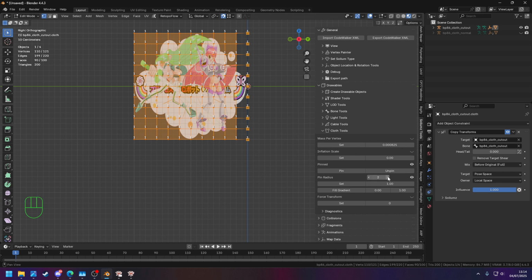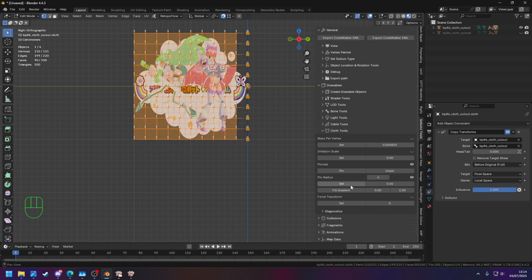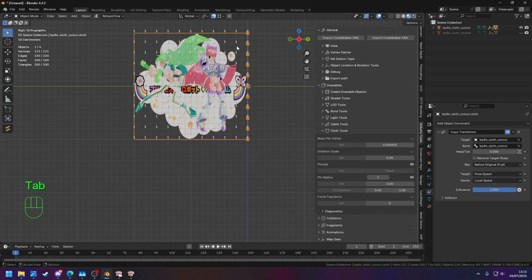Okay, now pin radius sets. Just select these on 0. And all 4 pin radius sets are like this. These at 1 and pinned at 0. Okay. So this is ready.